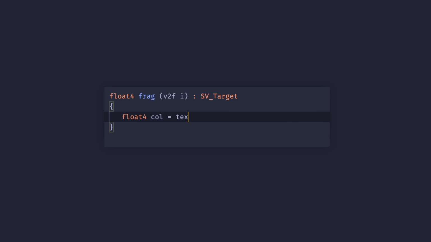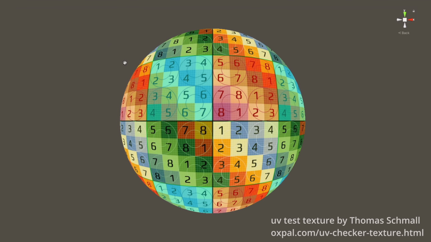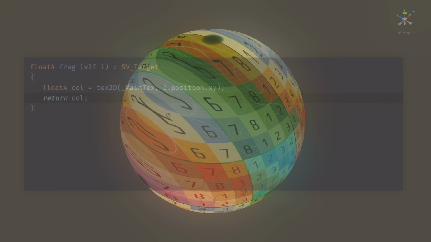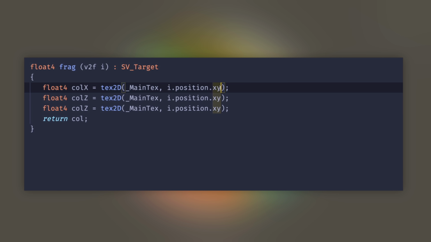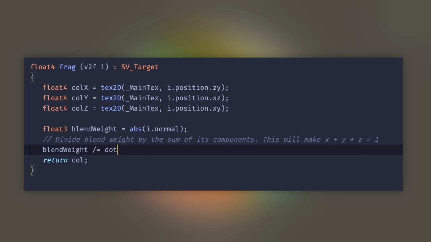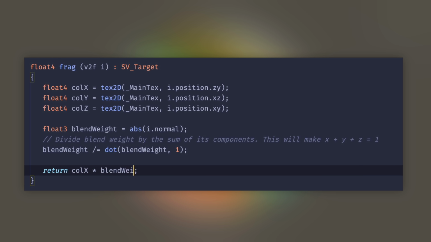Of course, the position is in 3 dimensions and the texture in 2, so over here I've just picked the x and y axes of the position to sample from the texture. This gives great results when we're looking into the xy plane, but from other directions it's somewhat less convincing. So the idea continues, we sample the texture 2 more times using the zy and xz axes. Now we just need to blend between these 3 different textures to favour whichever one aligns best with the surface, which we can do based on the surface normal.